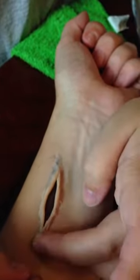She's now blending it into my skin to make it look like it's just a part of it. You can see it's starting to come along. It's blended in the flesh tone color.